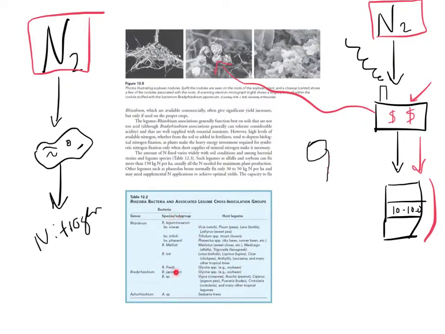Now, these can be free living in the soil. So you can have a soil that has Rhizobium meliloti living in it, but it might not be enough Rhizobium meliloti to infect every single alfalfa plant and cause good nodulation. So that's important to note, that there are different species of Rhizobium, different species of Bradyrhizobium for different kinds of plants, and you have to inoculate with the correct one to get a really good response like we're seeing in these pictures. So that's a bit about the process of symbiotic nitrogen fixation that's also, again, described in your book.